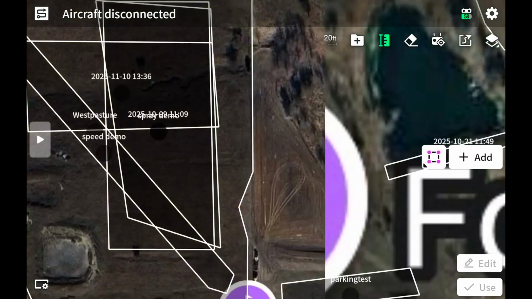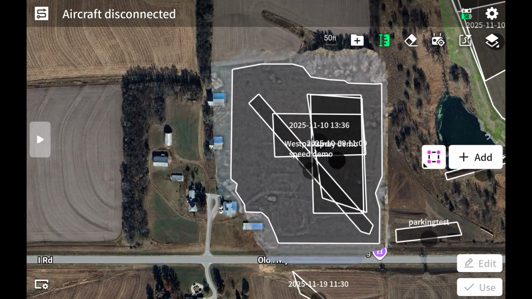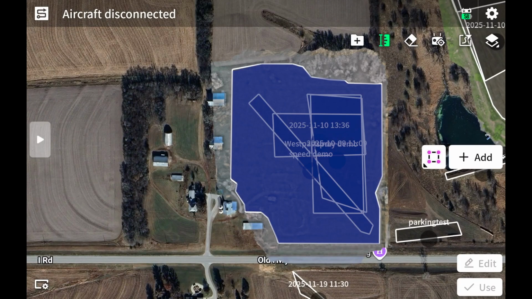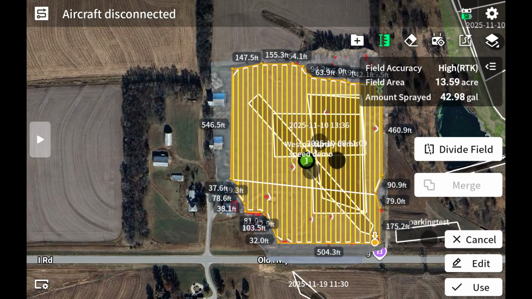If I come in here and scroll to where that map is, you can see the mapped area outside of it that we saw on SmartFarm Web, along with the field boundary that I drew on the computer. Then it'll automatically create a spray map based off of the imagery, and it looks like it has identified areas of obstacles as well. Now that the field has been created, I can go in and adjust any of the settings I need on the spray drone, and I'm ready to fly. Just like that, you're ready for your mission.